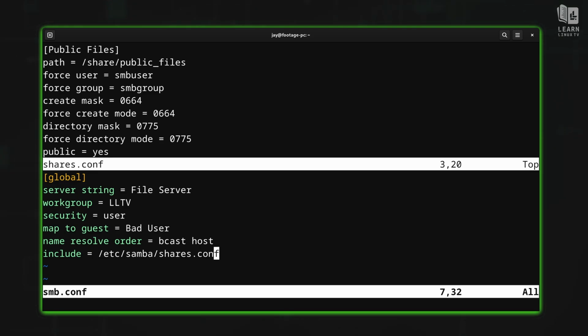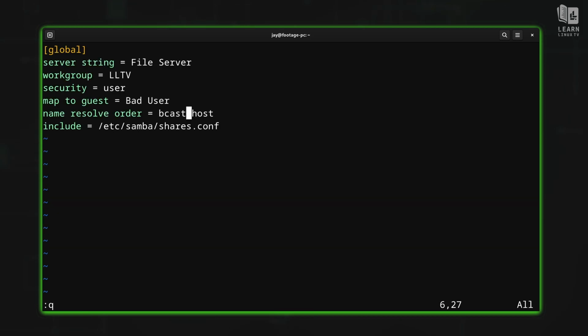And we can see that smb.conf is in bold. That's how we know which one we're currently editing. I think the fact that the cursor is there in that particular quadrant gives it away as well. But anyway, Control WW moves me to the top. And then again, takes me back to the bottom. So that's how you could flip between two different files on the same screen. Now what I'm going to do is close this other file right here, and I could do so by simply quitting out of that file. And that's not going to quit out of Vim altogether if I have more than one split open.